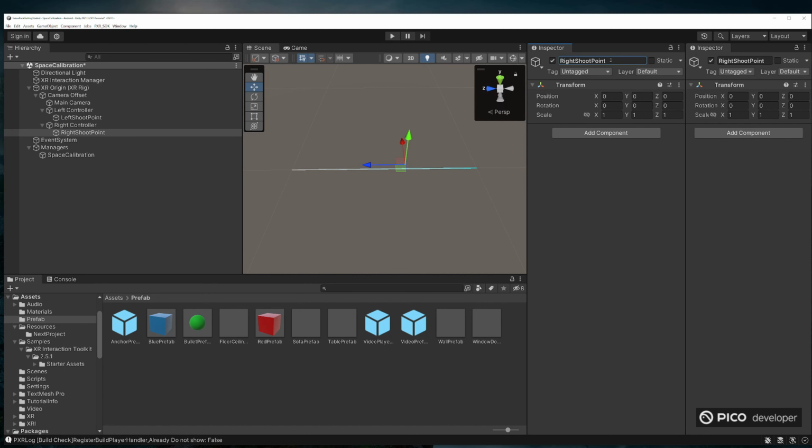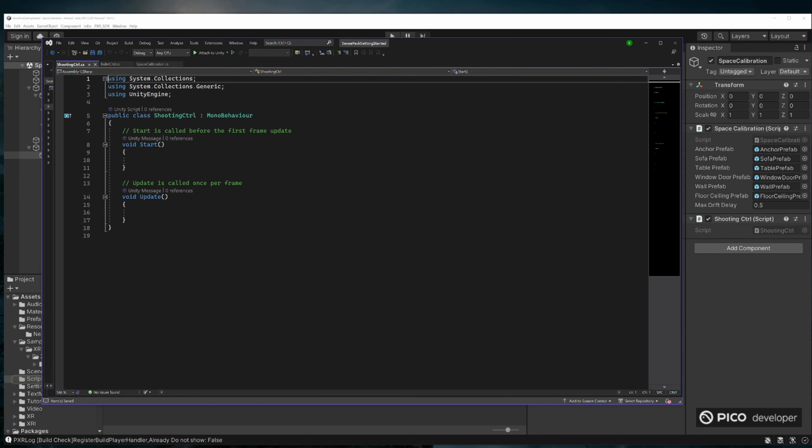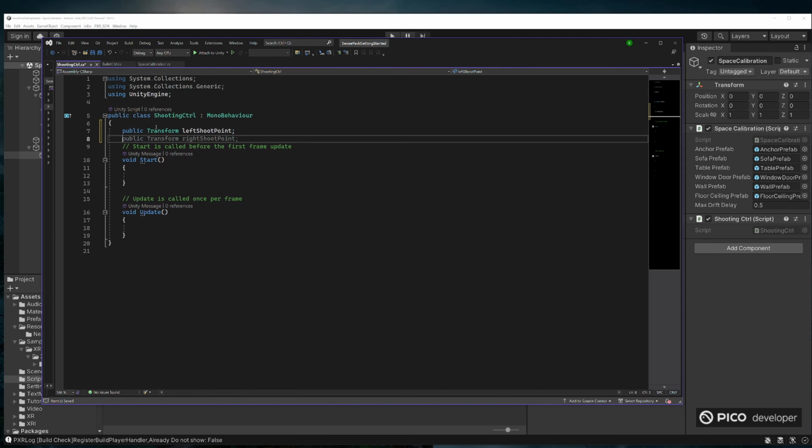I think right now I'm doing 0.5 on the Z value, 0.2. Okay, and then the shooting control here. I'm going to grab those transforms that we just made. These are going to be our spawn points for our bullets.